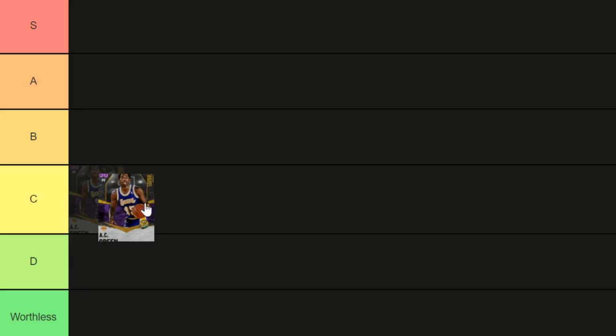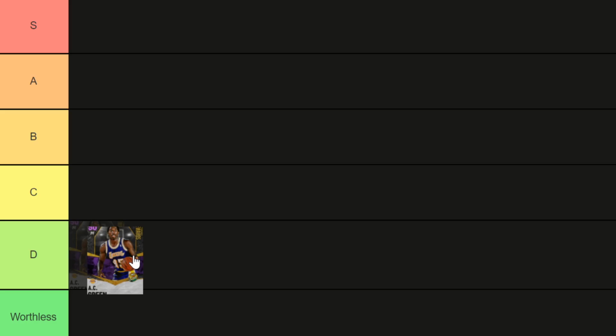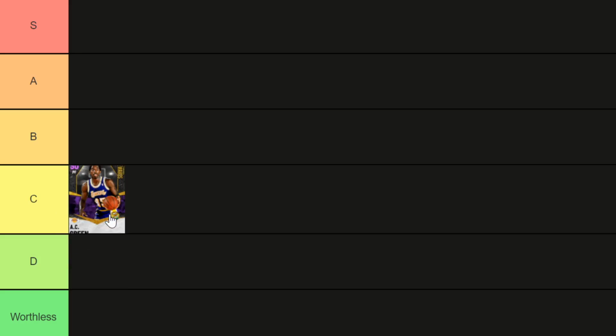First of all, we've got AC Green. AC Green, he's got clamps. He does nothing else. He cannot play offense. You know what? I'm going to have to put him into C. I don't like him, I don't think he's good, but I'm going to have to put him into C tier just because of the rest of the remaining cards. The remaining 36 cards, as far as I know, a lot of them are quite weak.